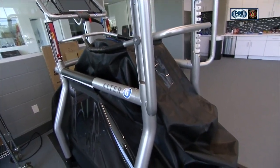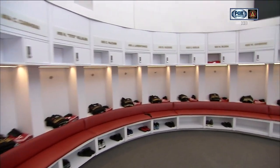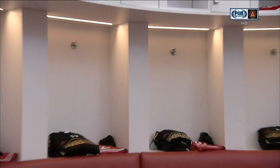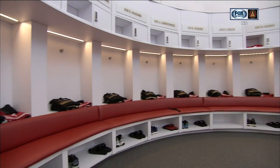Let's talk about the dressing rooms. Tell us a little bit about the locker rooms and what those are like. The facility houses our academy and our first team, and we have locker rooms for each academy team and our first team. Our first team space is right next door. It's the center of the building and it was really important for us to make that the focal point of the building — this whole wing now becomes area for the first team.